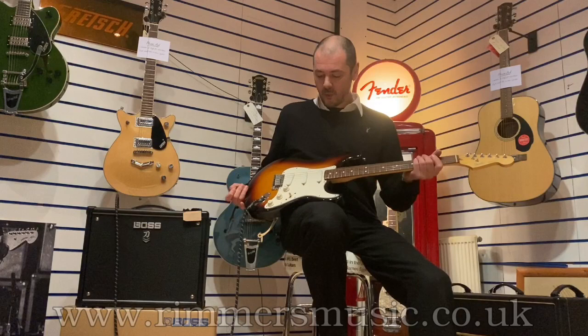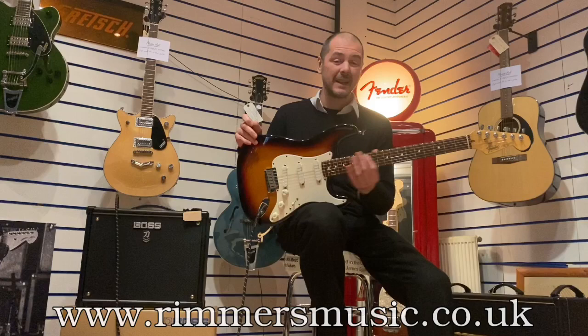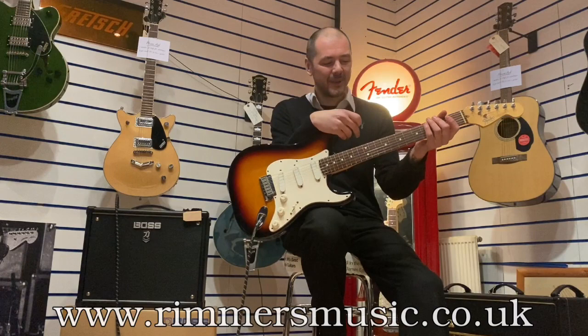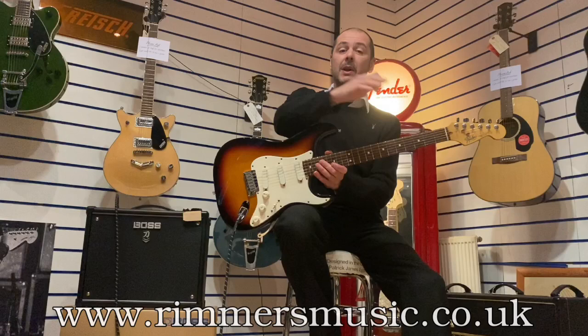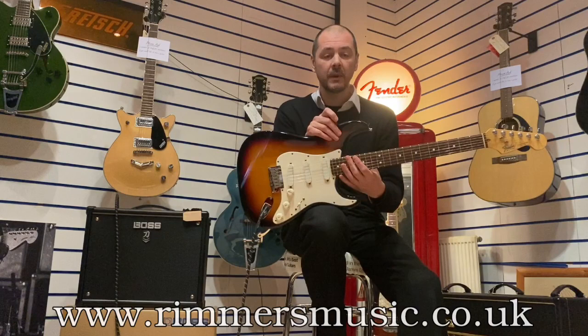The sustain, the way the neck feels, these pickups — they're amazing. I've worked here for nearly 12 years and I've had hundreds of guitars come and go; I've never seen one of these. I don't think it'll hang around for very long. Click the link in the bio — it'll take you to the website with more pictures and a write-up. Add to basket and this guitar is yours. Thanks for listening, I've been Kev, and I'll see you again very soon. Bye!